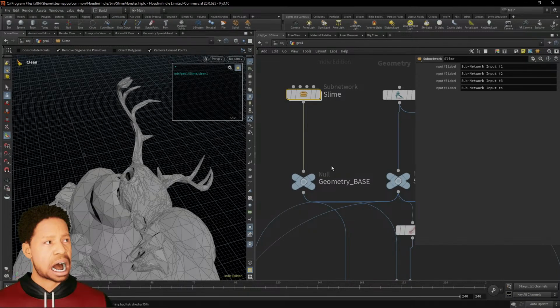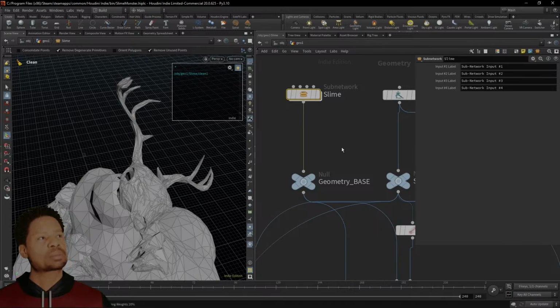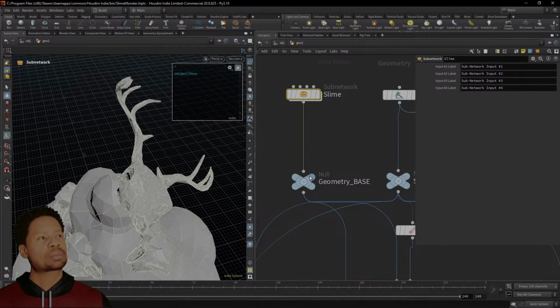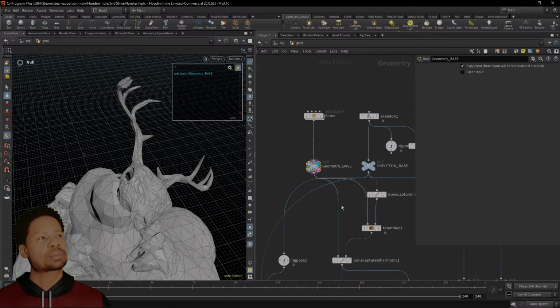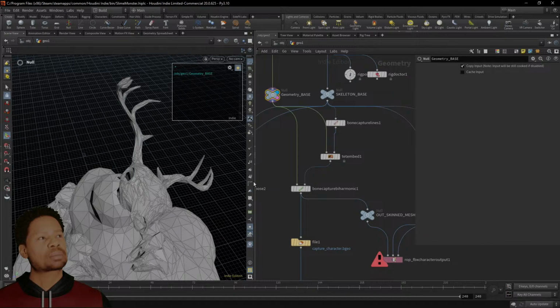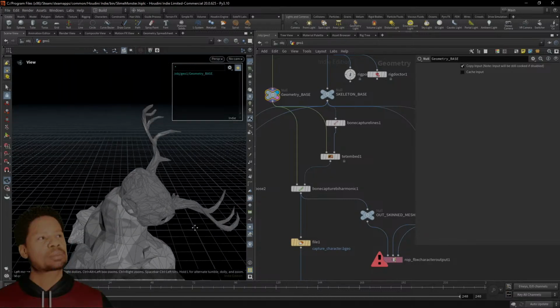From there, the names and all that should be cleared, and I should get a better idea. It's probably going to tell me the person's names as well. I think we should still have the UVs. Yep, it's there.